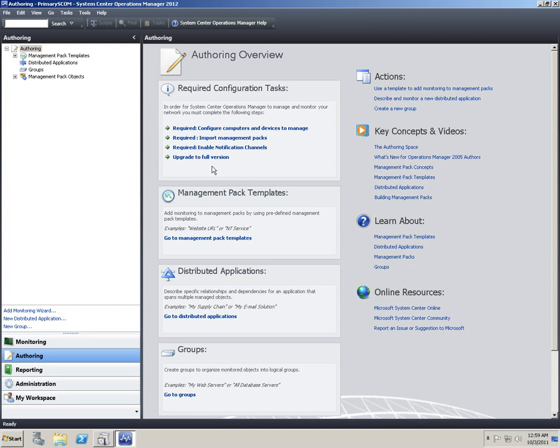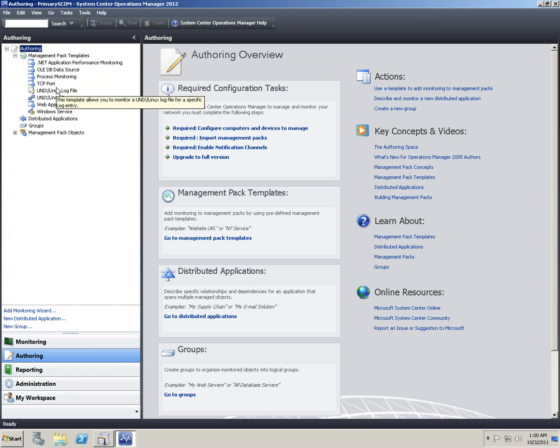So by default, it's going to say these things to you. Management pack templates, distributed applications, and you can make groups from over here. This is the reporting services, and over here management pack templates. There are some management pack templates over here, and objects are listed over here, and the reporting tab.